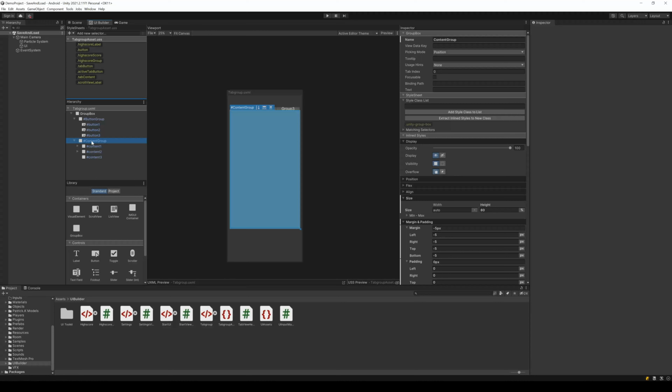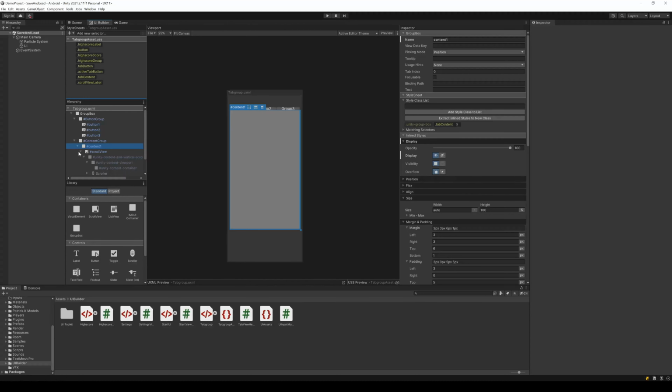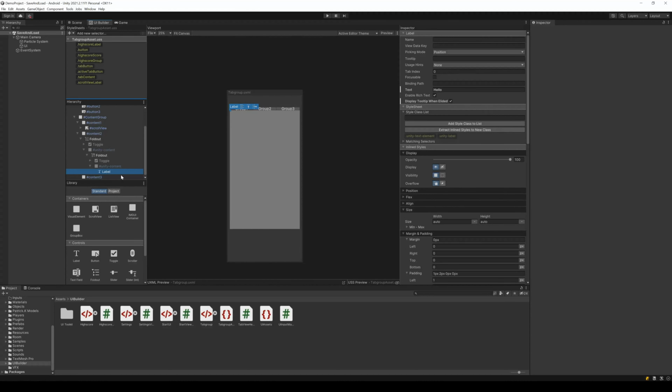So when we have 3 buttons in our button group, we also have to have 3 contents in our content group. The content group also has a general class, so we can influence every content width at once. So in our content 1, we have a scroll view which is currently empty, because we fill it with animal names from our script. In the content 2 group, we have a standard foldout element attached, which contains a foldout element. And this one contains a label. The content 3 is empty for now, because we load the image from our script.